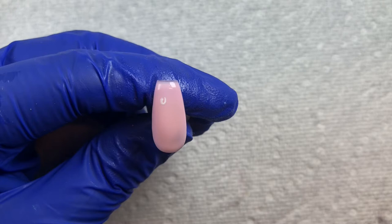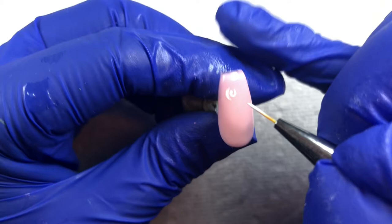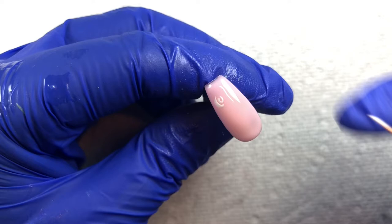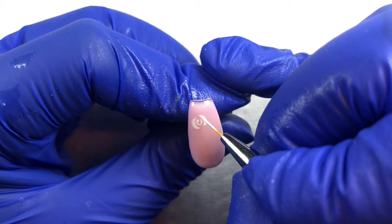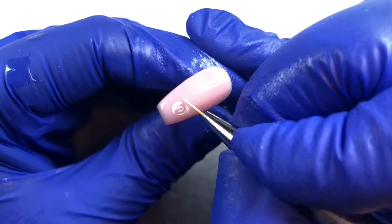And then we're gonna go in and put kind of like brackets on either side of that little horseshoe. Kind of give it a little hug. Don't be afraid, don't be shy. Just snuggle right up next to it. And it doesn't really matter where you place these ones, just as long as there's one on either side. You can even do 3 or more, but we're keeping it pretty basic.